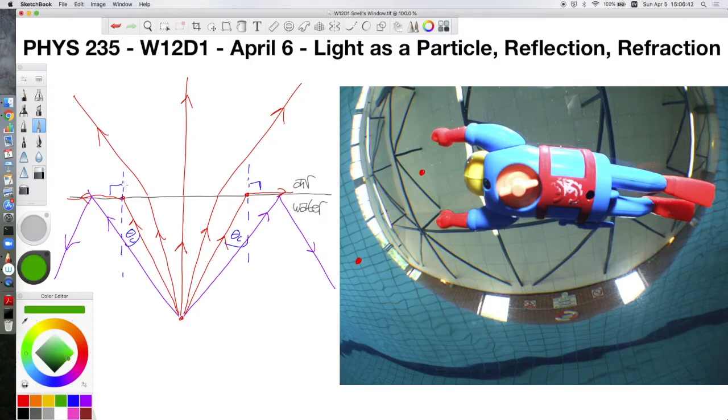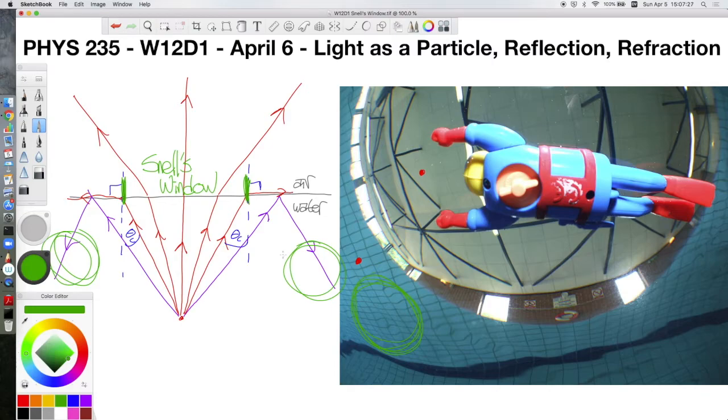So Snell's window goes from here over to here. Snell's window is the area of the surface that you see above you where the light passing through the surface would be at an angle of less than the critical angle on the water side. So out here, when we look at the edges, what we're really seeing is what's going on with these purple rays. They're reflecting back down to the bottom of the pool, so we're seeing the sides and the walls and the floor of the pool itself rather than being able to actually see out of the water.